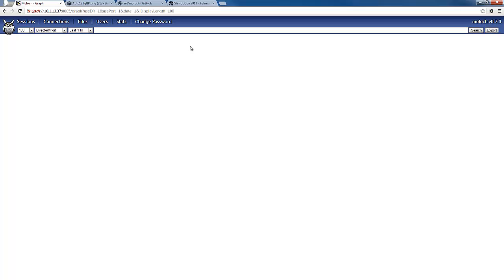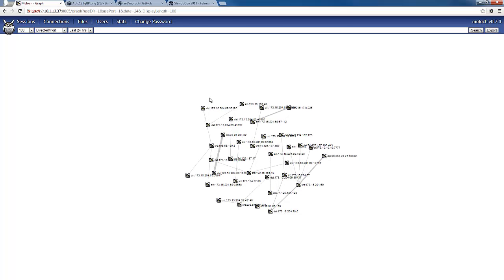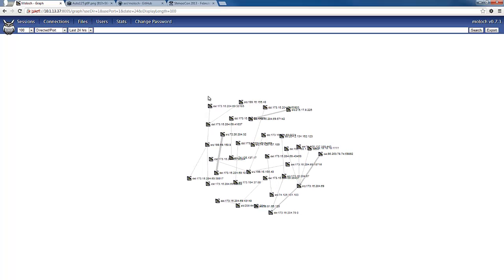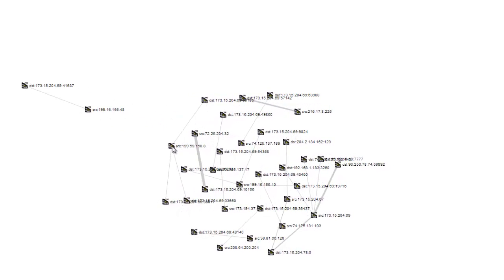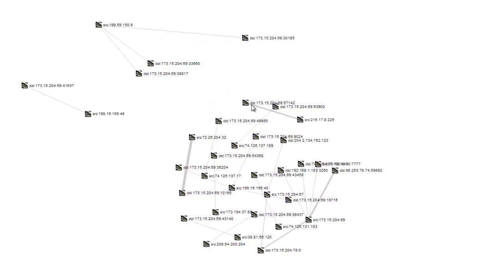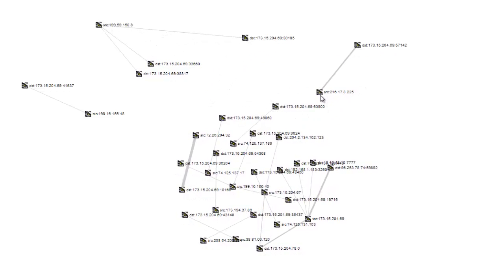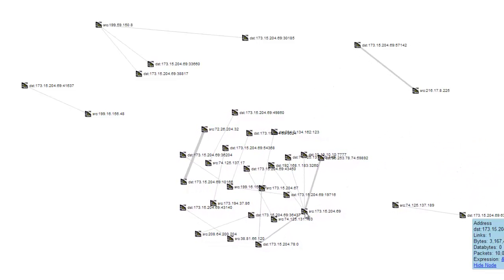So connections is where we start getting into some of the cool stuff that this guy can do. And since I don't have any data over the last hour, let's just do the last 24 hours and search. So you can see we kind of got this almost Maltego-like feel of things where, all right, these are kind of connected, these are kind of connected. We can start pulling out relationships of IPs based on this transform-like environment.